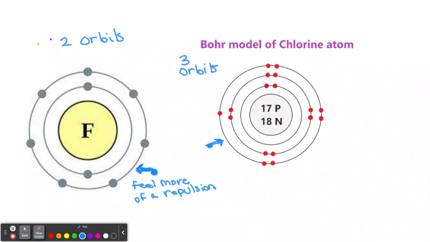Again, the electron affinity is the amount of energy released when an electron is added. So again, fluorine will attract electrons more than chlorine because it has a high electronegativity. But once that electron comes in, because it's more compact, the electron feels more of a repulsion. So it's not as stable. So the chlorine atom will have stronger bonds.